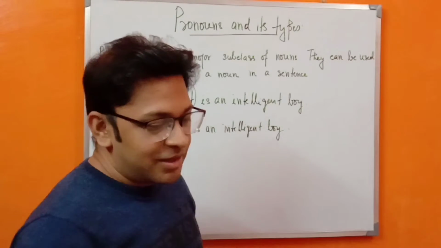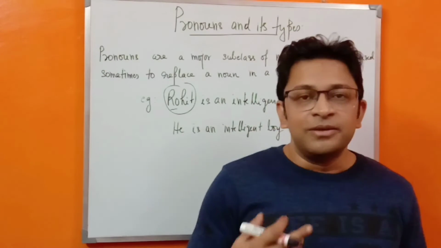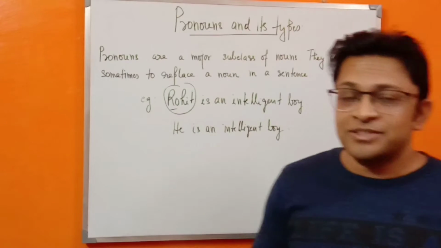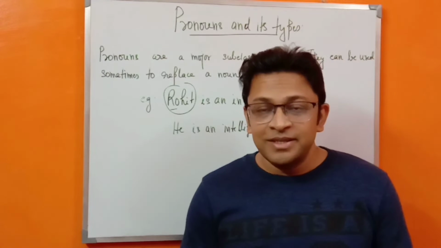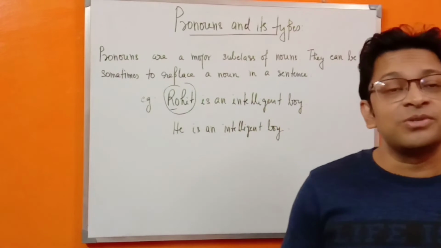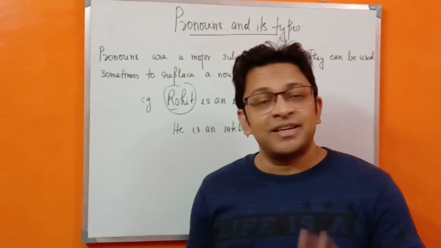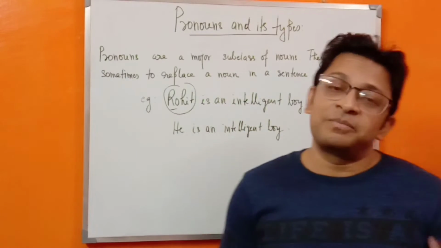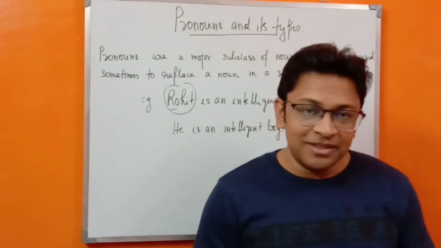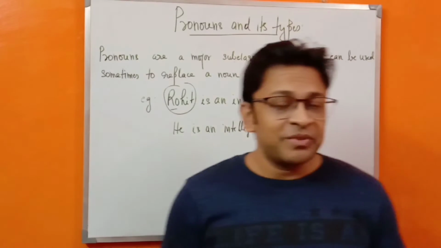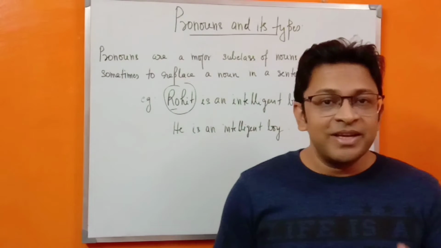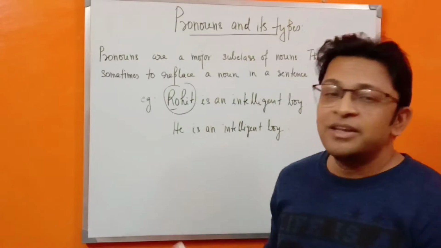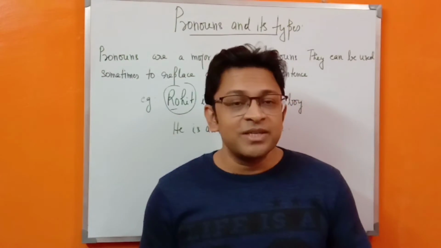You have to remember that whenever we use a pronoun to signify a person, then it is called a personal pronoun. But you can also find it used sometimes where it cannot be classified or cannot signify a personal pronoun. Now I am going to show you there are three persons and how in this case the persons are used in singular and in plural. So I will give you a chart which will make it easier to remember.